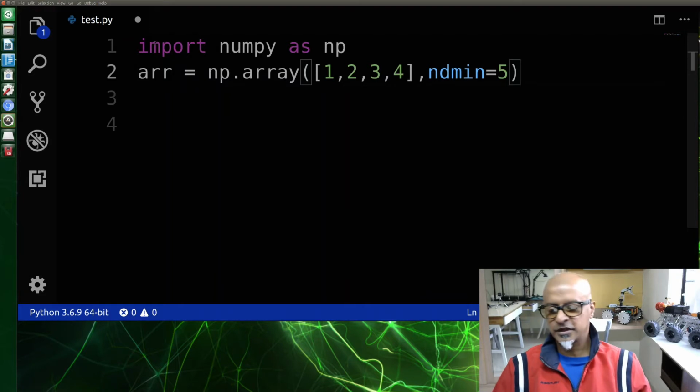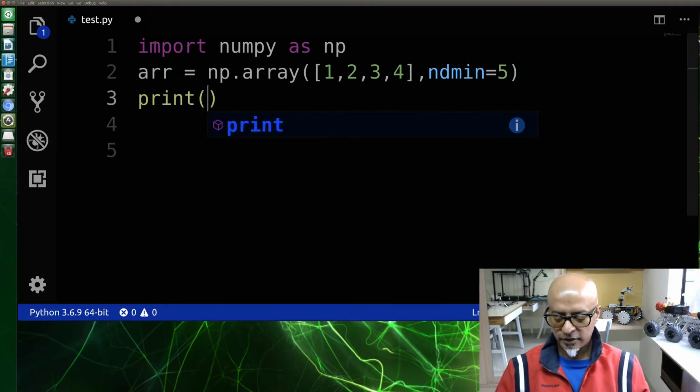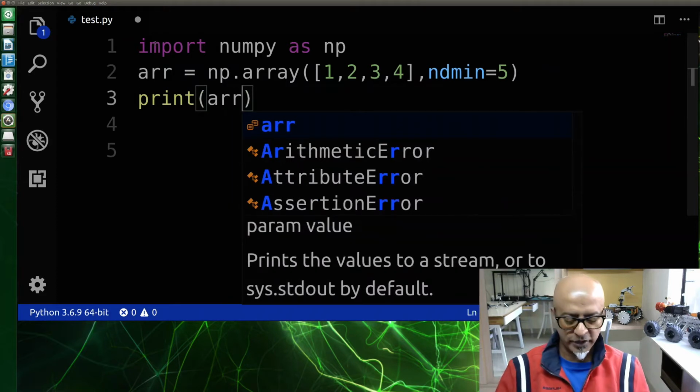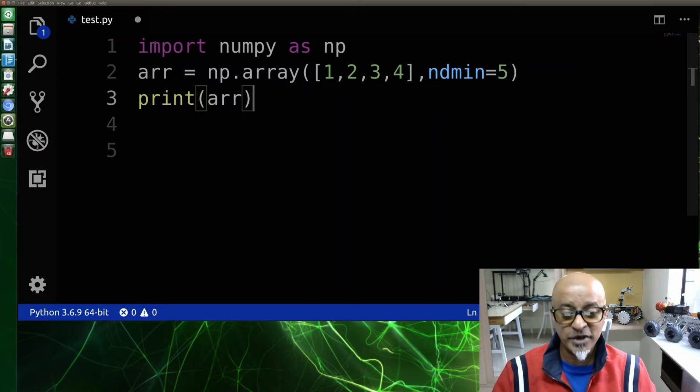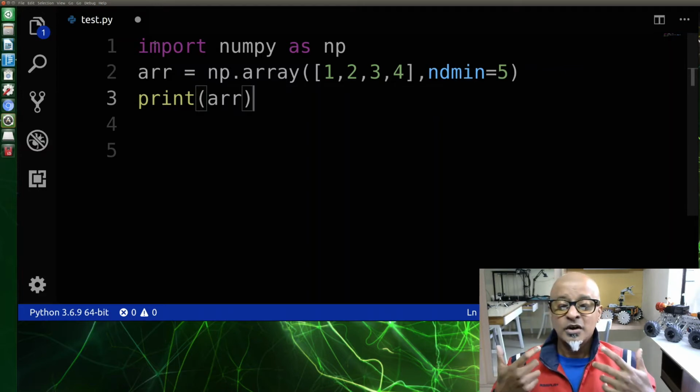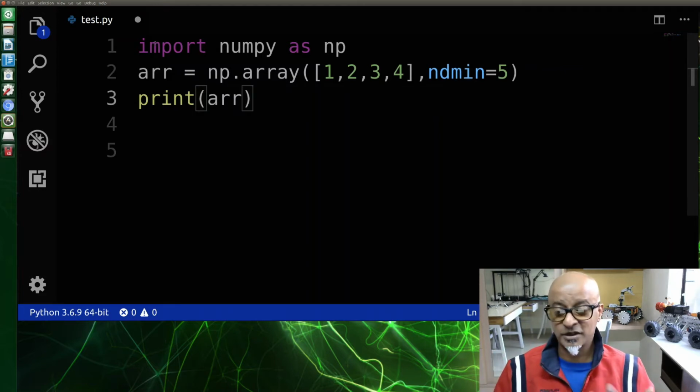I'm just taking an example. All right, now let's say print arr. So if you print directly from here, nothing is going to happen, because you need to print again. You are asking for what is the dimension, how many dimensions are there. It has 5 dimensions, or you are going to confirm whether it's got a 5 dimensional array.